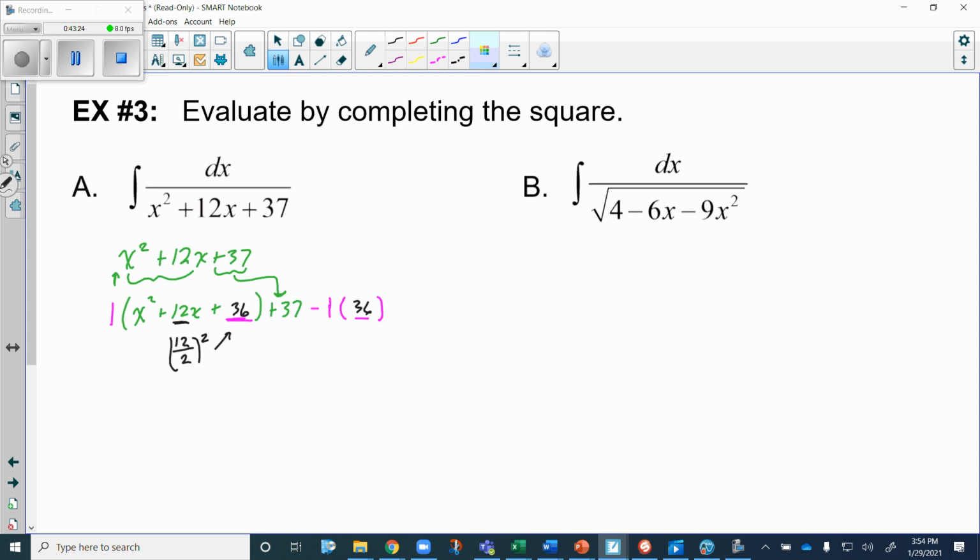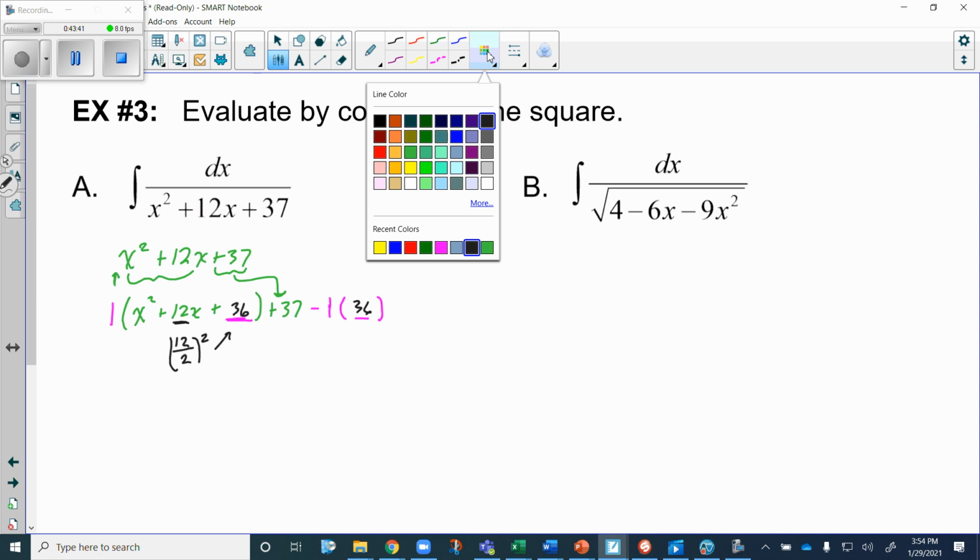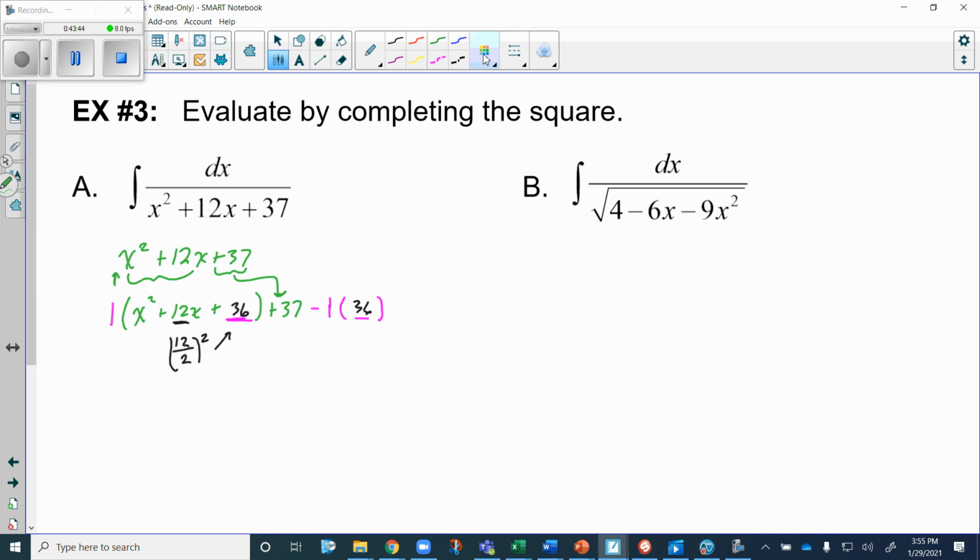Now the quadratic that you see inside of the parentheses, the x squared plus 12x plus 36, if we did everything right, should be pretty quick to see: oh, hey, I can factor that one, and not only can I factor it, it's going to give me the same expression for both factors. So at this point, let me put it in factored form. X plus 6 squared, and on the outside of the parentheses to the right, the 37 minus 1 times 36 will give me a positive 1 in this case.